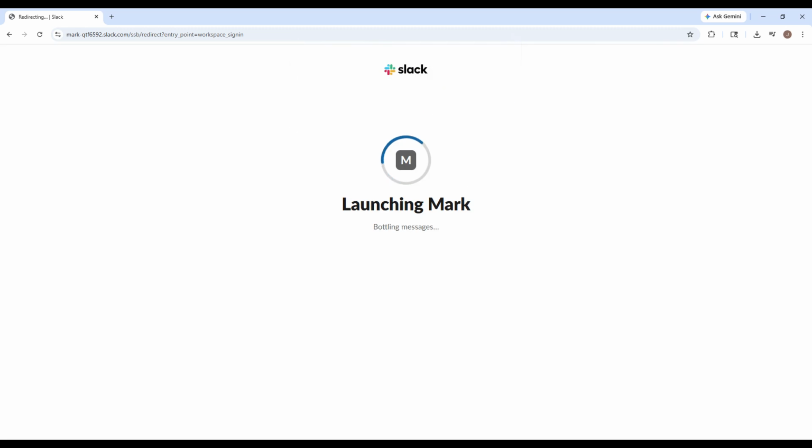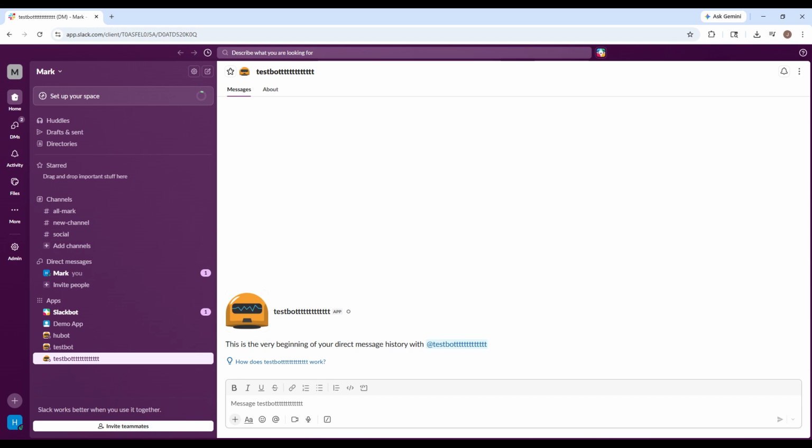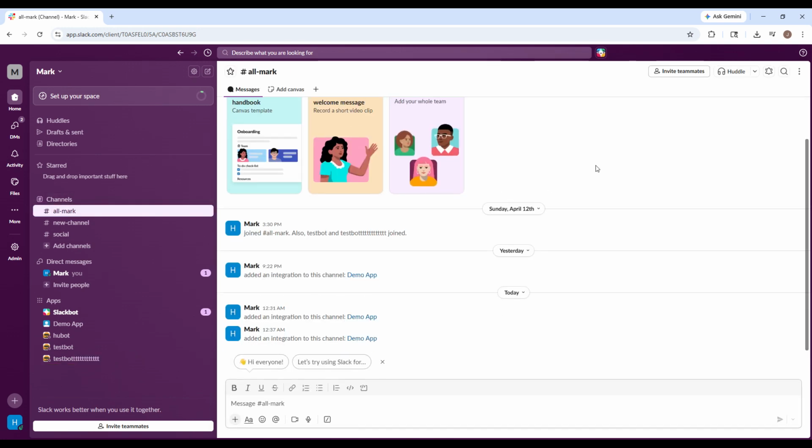In many cases, one of these steps will solve the issue right away. If it still doesn't work, you may want to try signing in from a different browser or device, just in case the problem is related to your current setup. Clearing your browser cache or updating the app can also help in some cases.